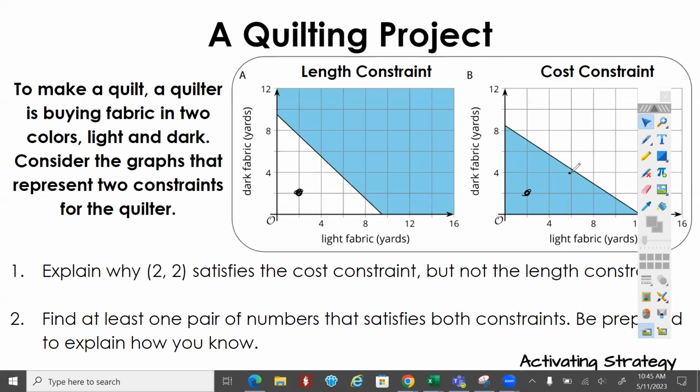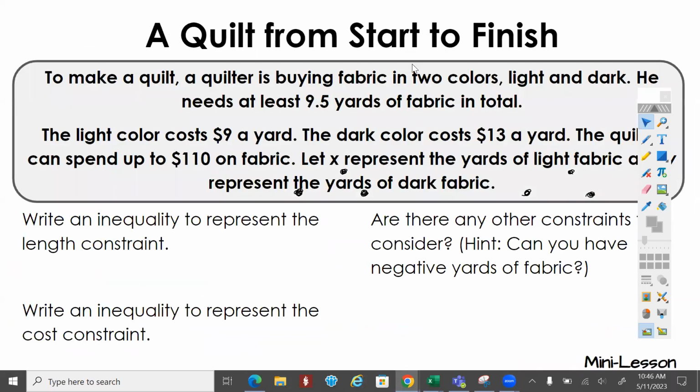6, 4. Would that work? Yes. Okay. What else would work? The line between 8 and 12. 8, 2 would work. Let's try it. Yep, 8, 2 would work. Cool. So it's where it has to satisfy both conditions. Okay. 2, 7. It wouldn't on this one. That's okay though.